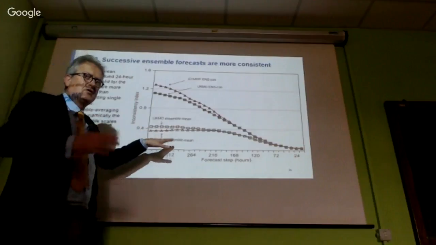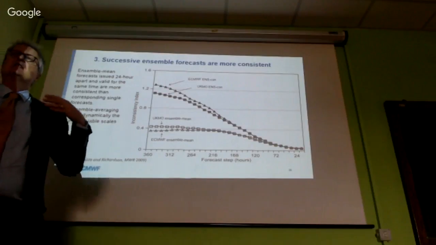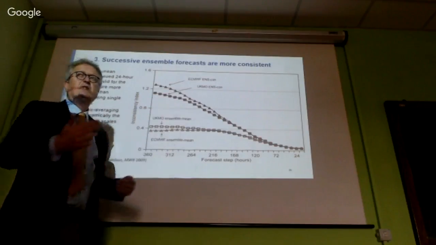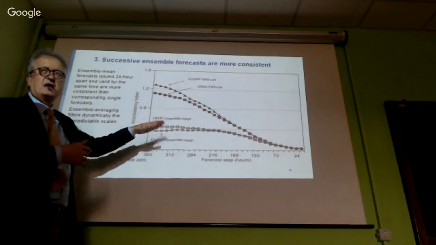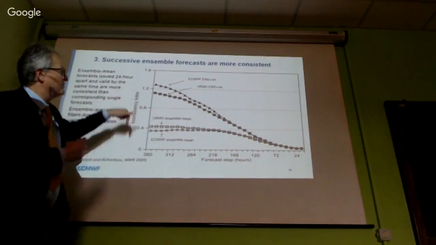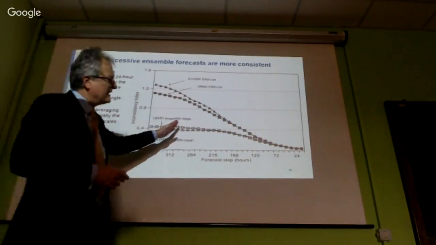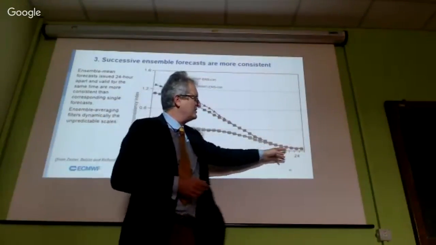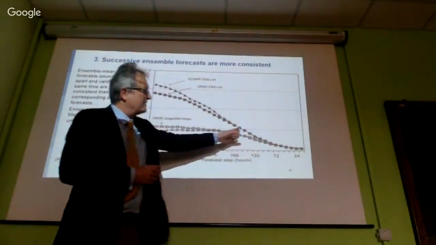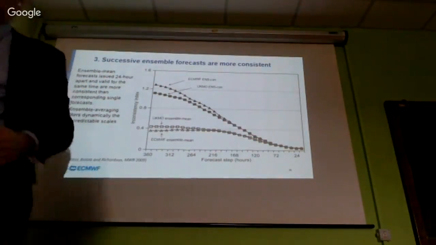Let me just state, without going into details, that to build this curve, you need to take into account the fact that the ensemble mean, because it's an average forecast, has less variability. So the curves have been generated by taking this into account and renormalizing the difference between 2 forecasts, taking into account their variability. And in fact, we have defined in this paper what is called an inconsistency index. What you see is that clearly as we go closer, in the shorter range, there is much less difference between single and ensemble forecast. So the ensemble provides, or at least the current ensemble provides, more valuable information as the forecast lead time increases.